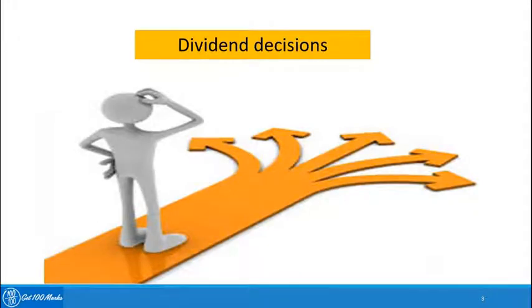Okay, well, before we go ahead to dividend decisions, I would also like to bring up a point here: dividends are different from the interest paid by the company. The company pays interest to its lenders, people who have lent money to the company. Dividend is paid to the shareholders, people who have a share in the company. So that's one major difference between interest and dividend.